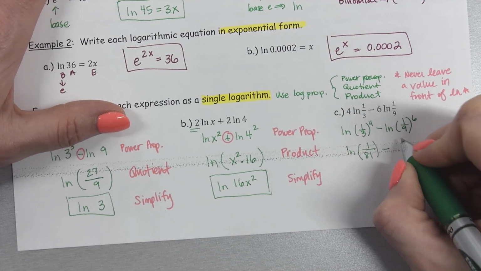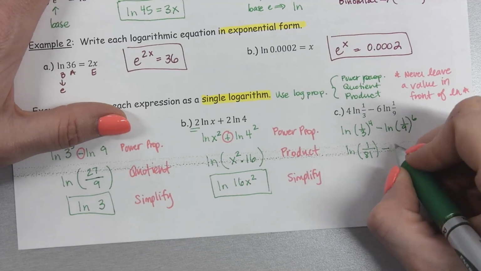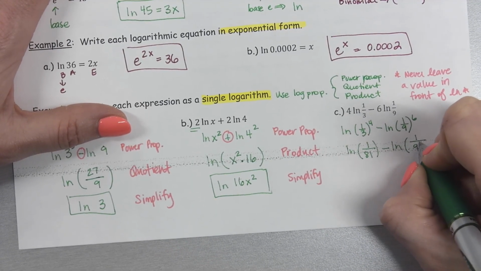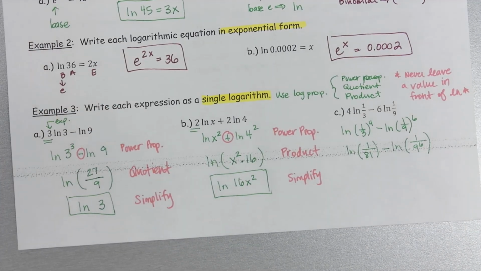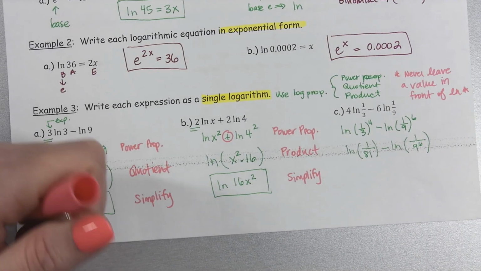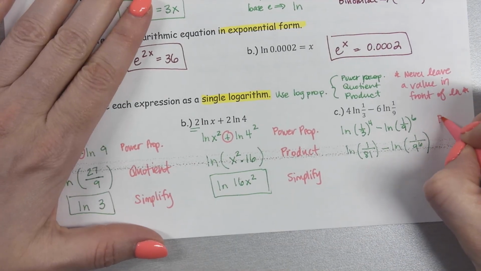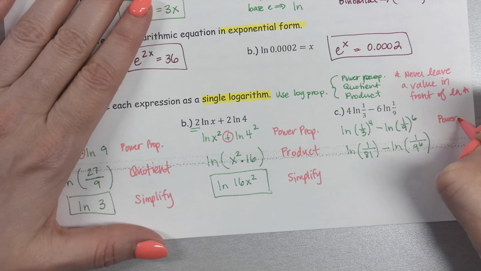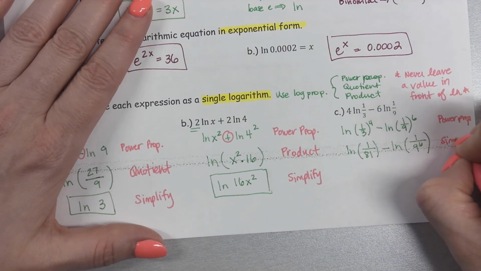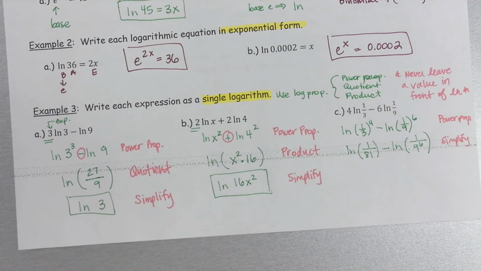Now this, we don't want to do without a calculator, so I'm going to have you think of this in a different way. A lot of things we've been doing involve thinking about different bases. So I want you to leave this as 9 to the 6th right now, because we're going to do as much without our calculator as we can. So we did our power property. Then we simplified because we just distributed that exponent.